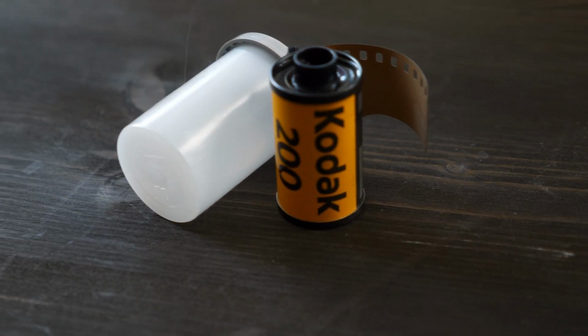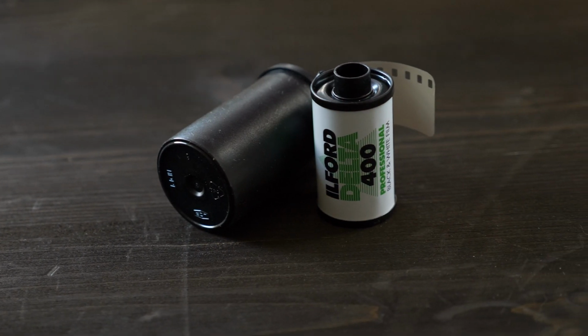So let's start. Okay, let's start by talking about the different types of film. The most common film types are color and black and white films. But there are a few more types of film. There is standard black and white film, and there is standard color film. These are, well, standard is the wrong word, it's print film. So it means these films will give you negative images that are originally meant to be printed in the darkroom.